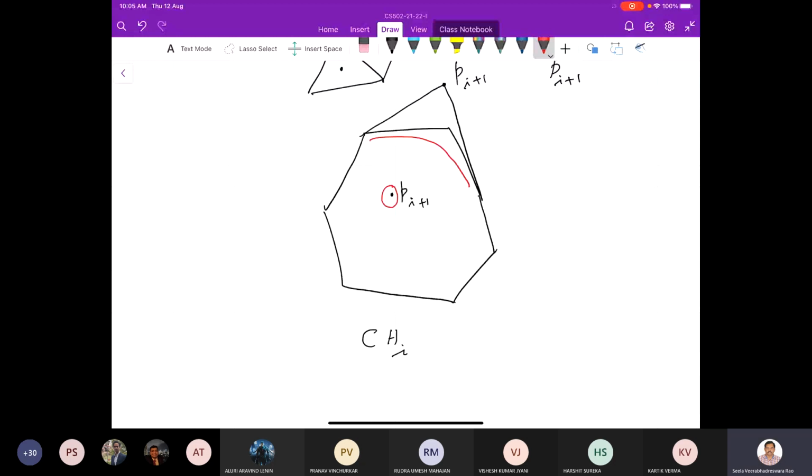For every line in the convex hull, we can check whether the point is lying on the same side. If the point is lying on the same side of every line forming the convex hull, then we can say that the point is lying inside the convex hull. And if for some lines it is on the right hand side, toward the origin, and for some lines it is away from the origin, we can say it is outside. Yes, your approach is correct. So here we assume that this convex hull is given to us in counterclockwise direction.